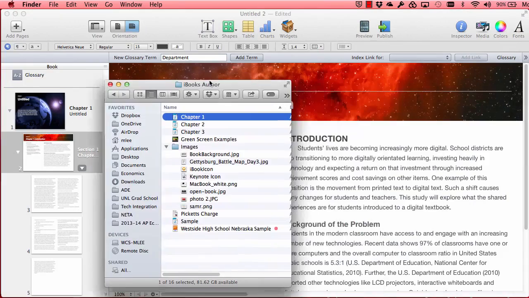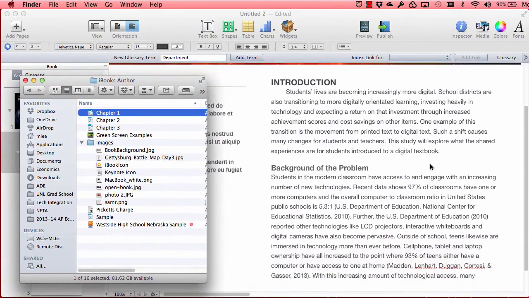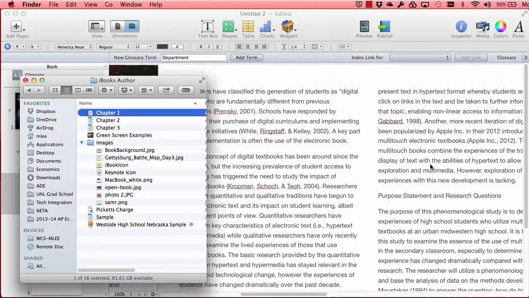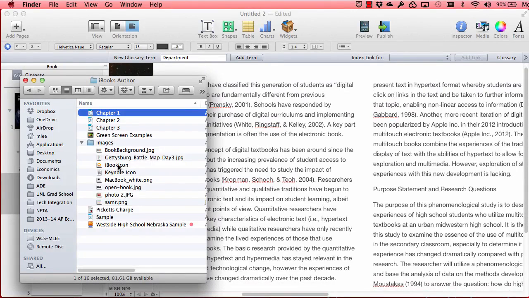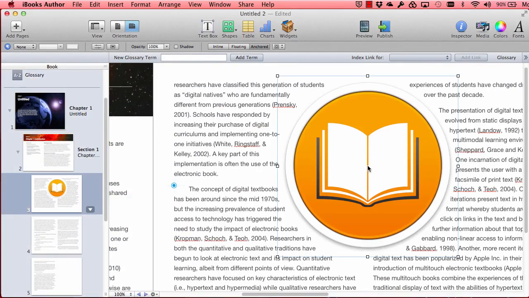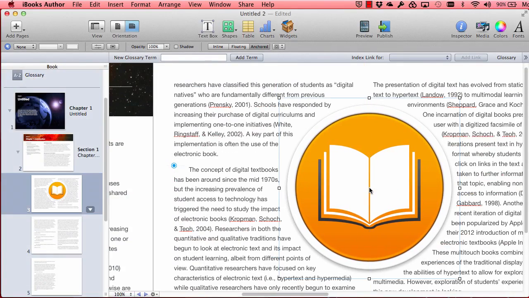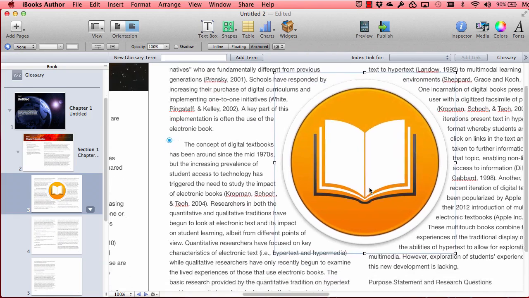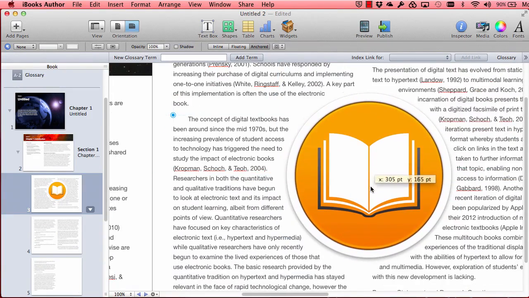It's simply just drag and drop. So if I'm looking through here and I decide this second page here needs an image, I can take this, I can drag it over, and I simply drop it in there. Notice how this will go through and it automatically does the text wrapping around it.